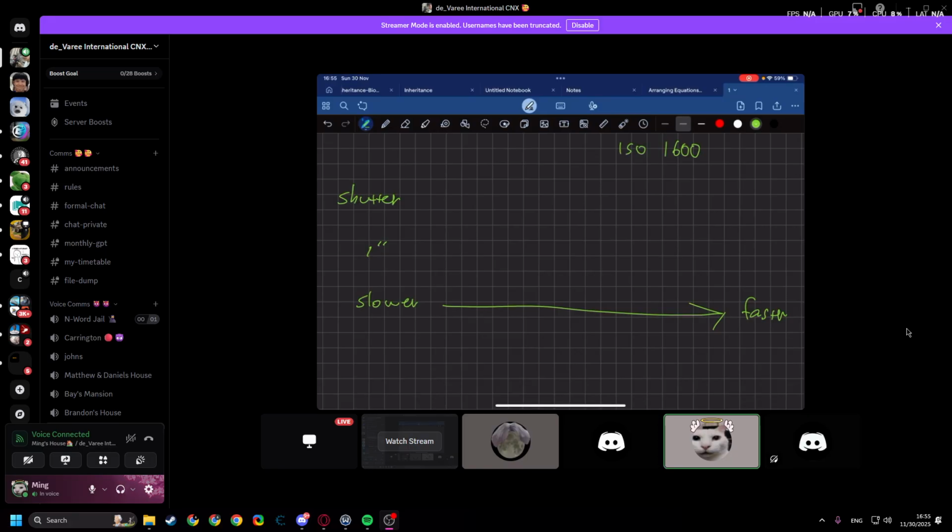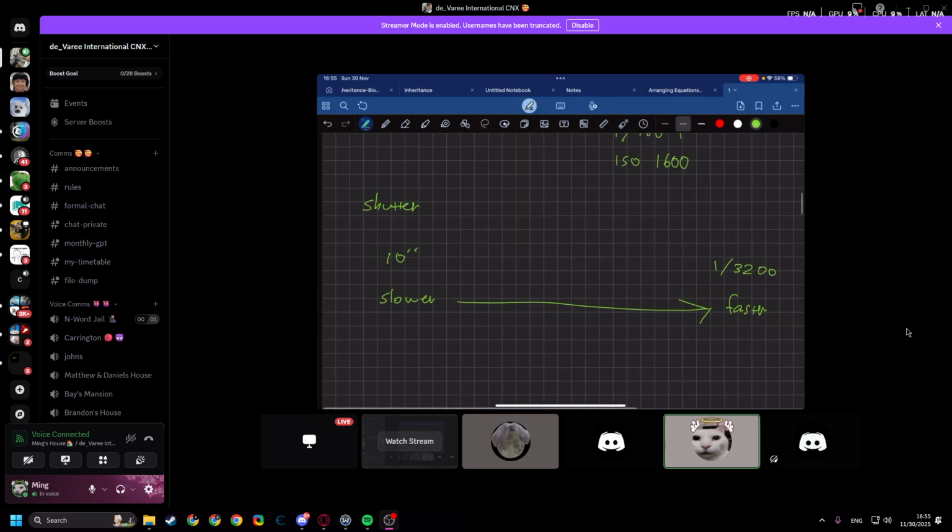It depends how fast it can go. Depends on the camera, like how new the camera is. But I think on my camera it's like 1 over, I forgot, I think it's like 1 over 3,200. And the slowest I think was 10 seconds or something.